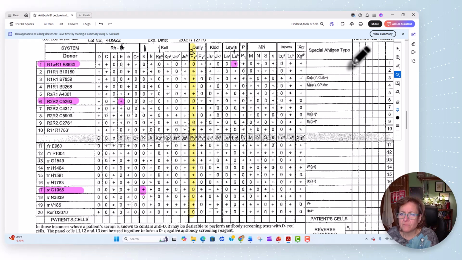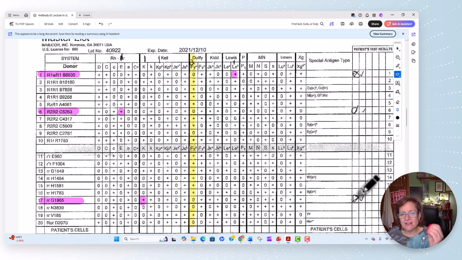And when we do negatives, we do a circle with a line through it. Of course, I'm doing this on my computer; when you're actually doing these on paper, it works a lot better. And then we're always going to have our check marks. Oh, that check mark turned out well. The check marks don't always work well. There we go. Saying that, yep, they're all going to be negative and our check marks are going to work. Now, in the real lab, you actually have to put them in a tube and run them. You can't do that with these paper panels. So because of that, I want you just to tell me what you're expecting the reactions to be.